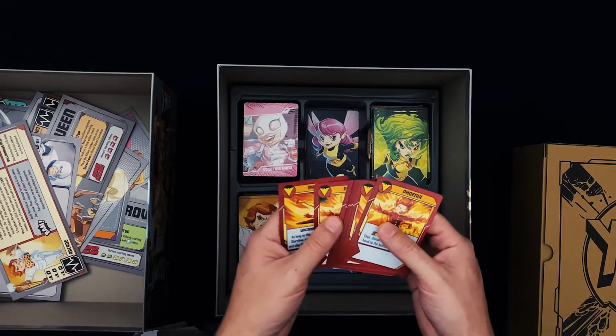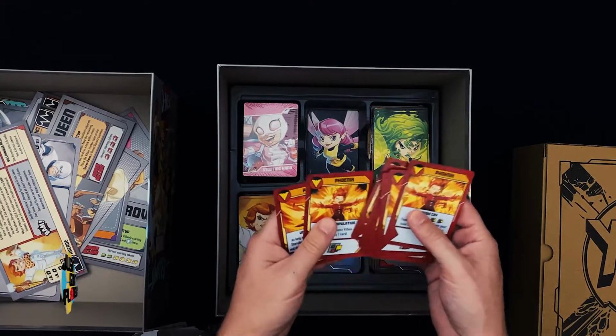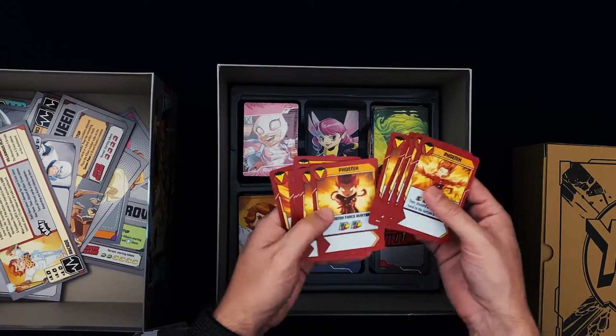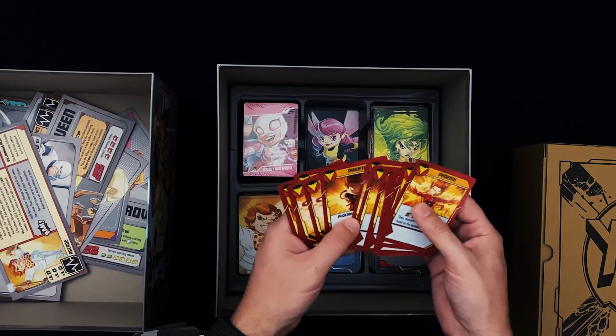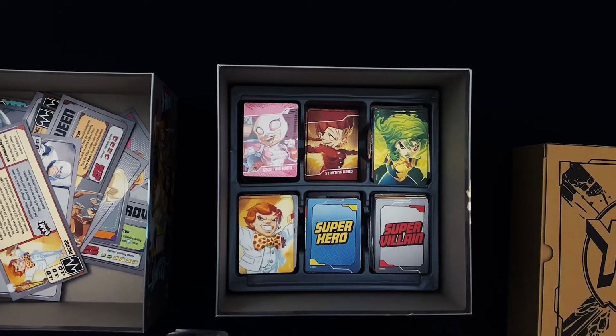I'm guessing it ignores and skips so you can use the player before you. That would be my guess. So you play this one, and then when you play these cards that have nothing on the bottom, the next hero can get the previous hero's cards because it says you ignore and skip. So that's pretty cool. That actually changes up how you play quite a bit.